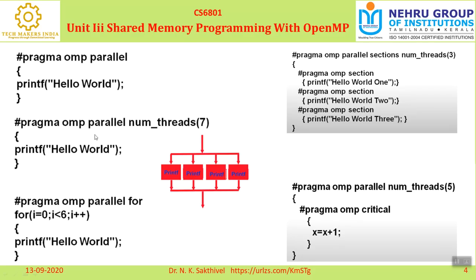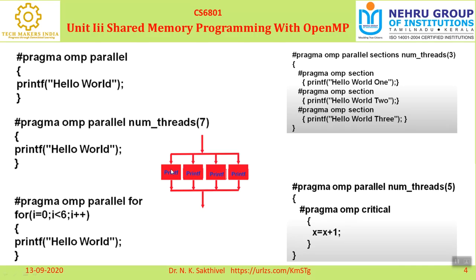See the first program. This program is designed for parallel execution and prints hello world. An ordinary processor will print hello world the first time, then during the next iteration a second time, then a third time, and a fourth time. Whereas in OpenMP, hello world will be printed in parallel. See the output and you can understand.